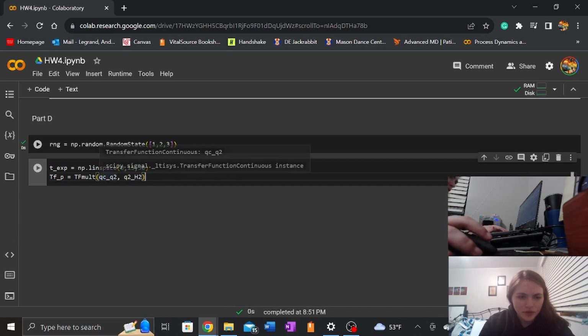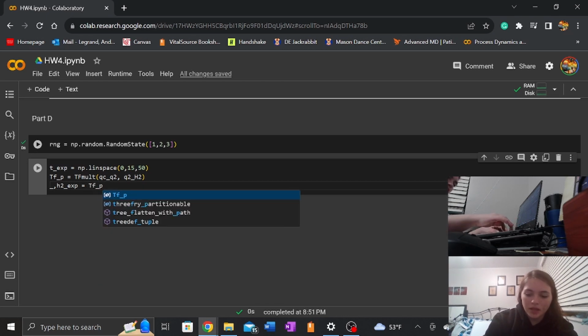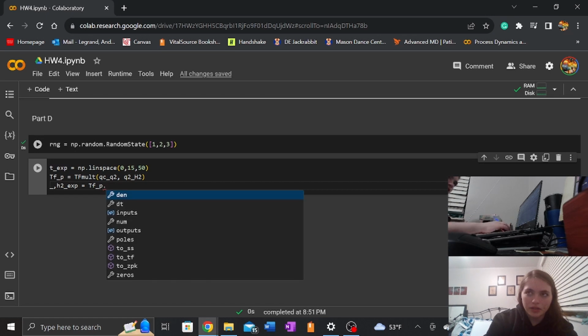Wonderful. Okay. Then we are going to start setting up our transfer function of the process as a stepwise. So this is going to be underscore comma H2EXP, and that is going to be our TF underscore P dot, why am I forgetting what it is?